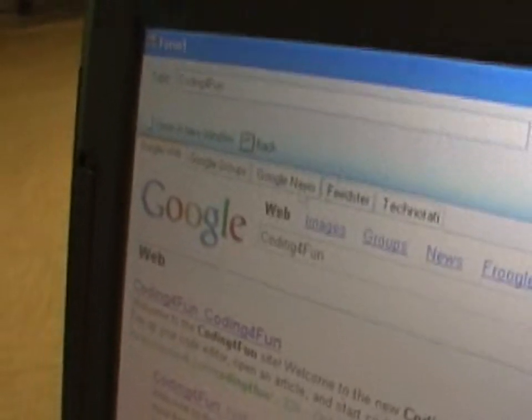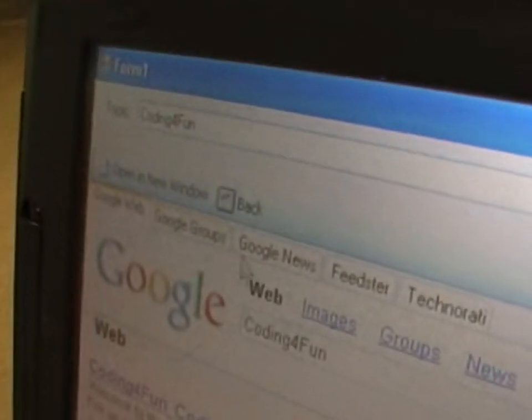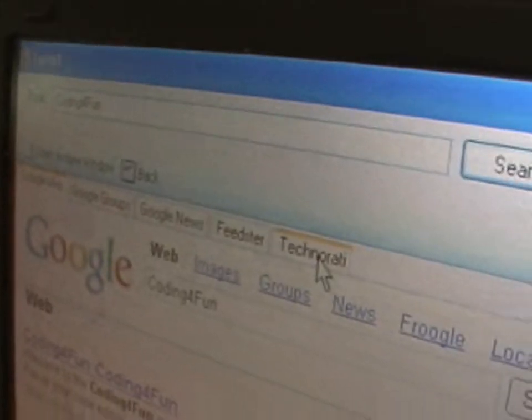Okay, and hit the search button. Now what this is programmed with currently is the following searches: Google Web, Google Group, Google News, Feedster, and Technorati. It's gone out and done the searches on all of these at one time. I can go into this code and set any other search engines I want, MSN or any other one, and just add it to it.